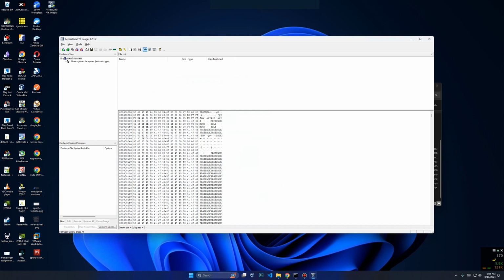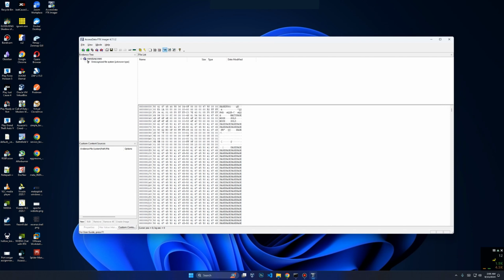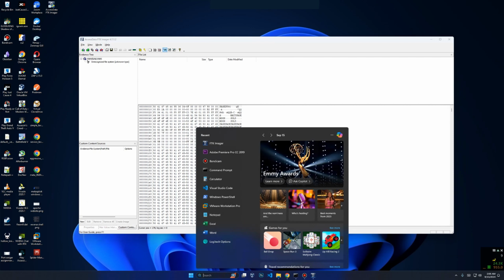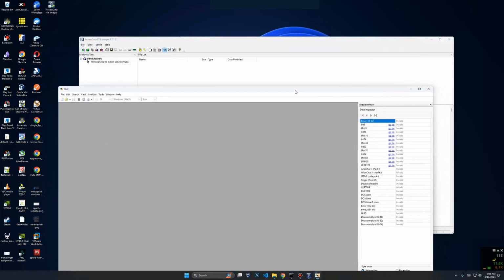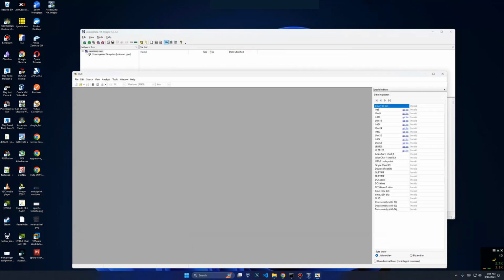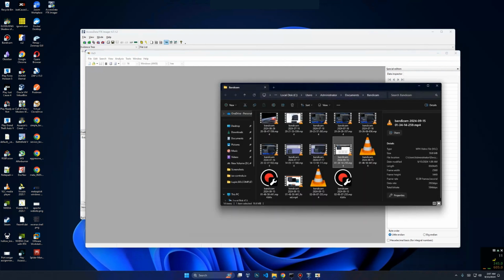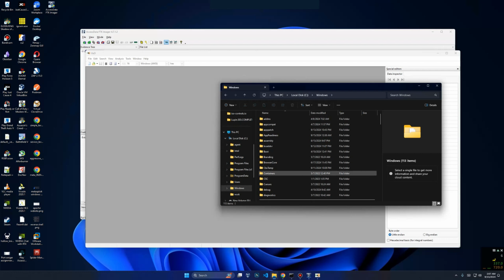Okay, so when the dump finishes, it's going to open in the FTK Imager itself, and since it has an inbuilt hex editor, you can search over here, or if you want, you can use the other hex editor. Specifically, I usually prefer the hex editor over this because I feel it's far better, and obviously it has far more features, and it's designed to be a forensics tool, while this is just a hex editor.